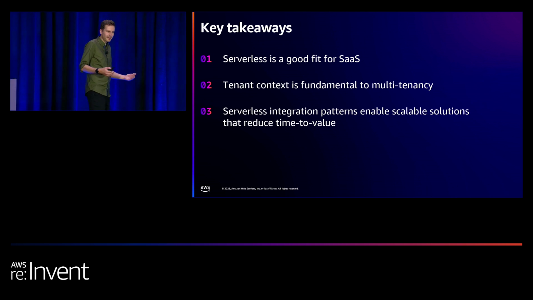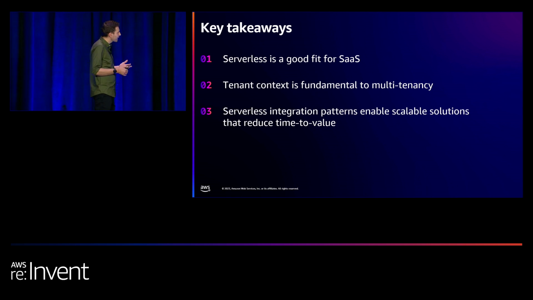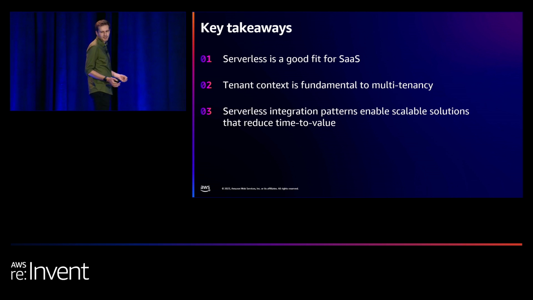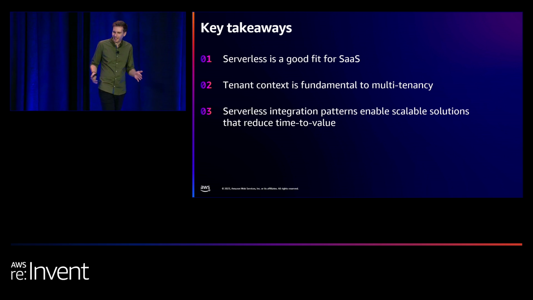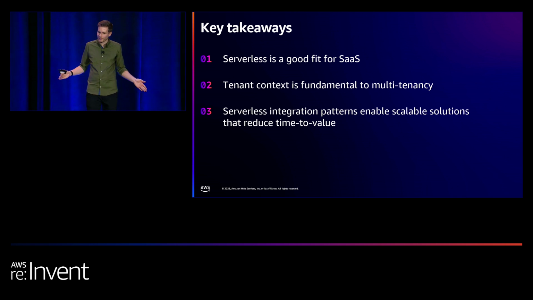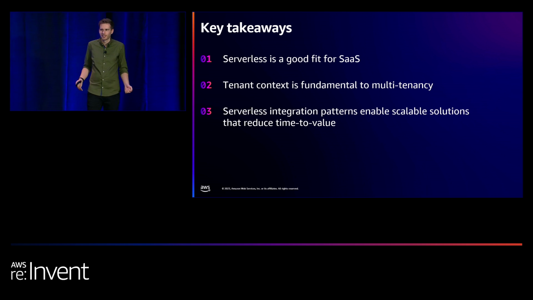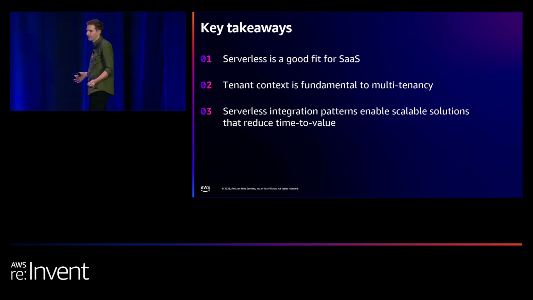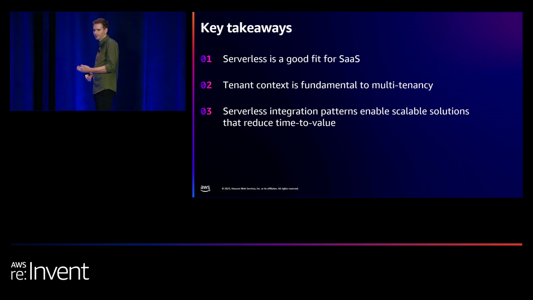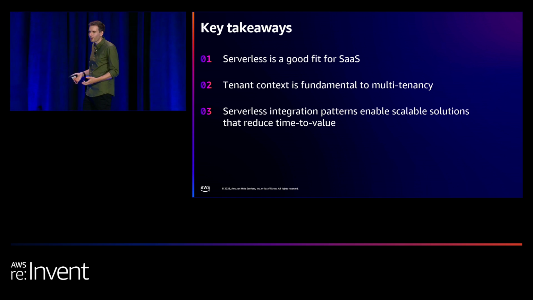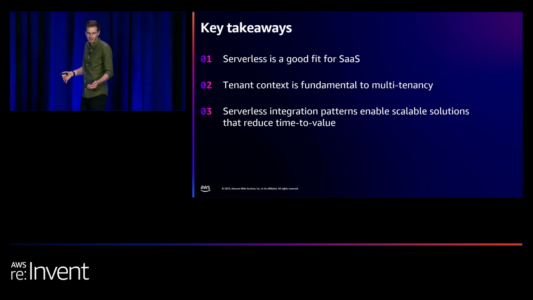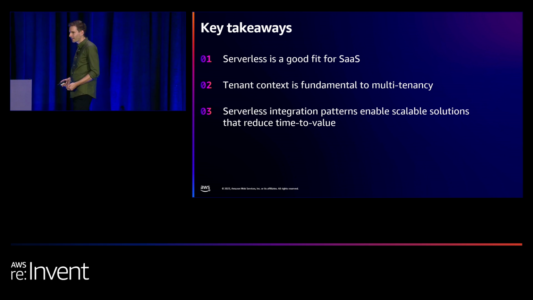So what are the key takeaways for today? Well, serverless and SaaS go together quite well. Auto-scaling matches tenant usage, tenant consumption. We never pay for idle, so it helps to increase our margins in some cases. And this is one of the benefits of moving to SaaS. We also removed the worry of managing servers, which allows us to get to market faster.